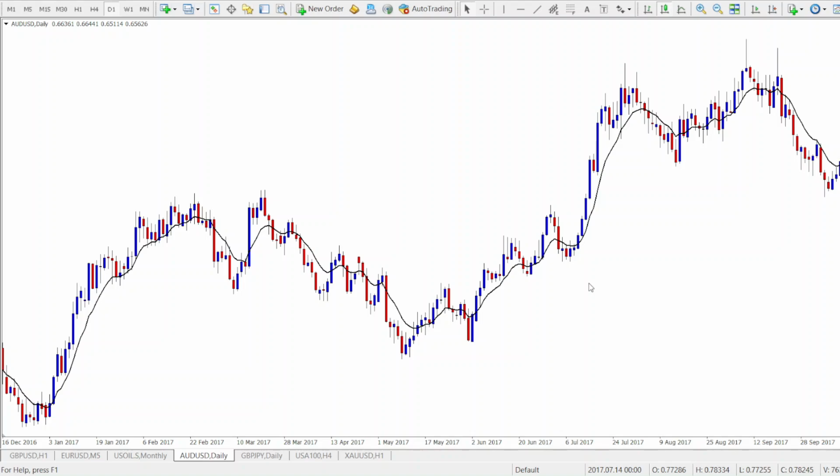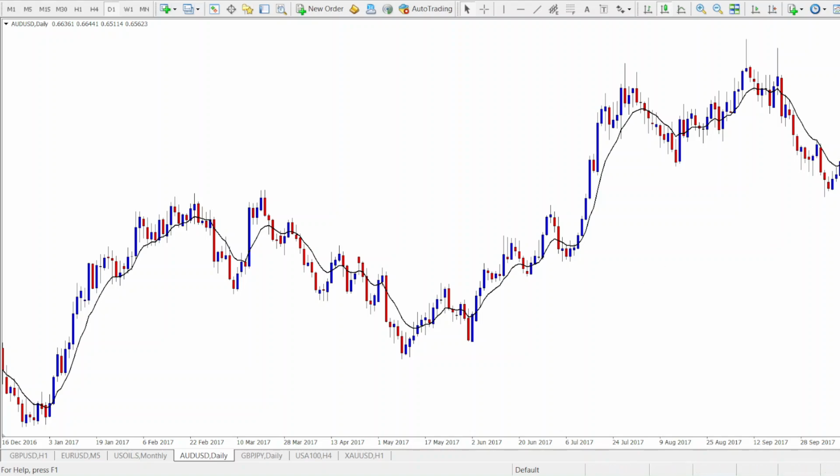But there's a catch, right? There isn't a one size fits all moving average setting for swing trading. What works for one trader might not work for another, and the ideal setting can vary depending on your strategy, trading style, and the specific market that you are trading in. So that is what we are going to break down today in this video: the best moving average settings for swing trading and how you can tailor them to fit your trading plan.